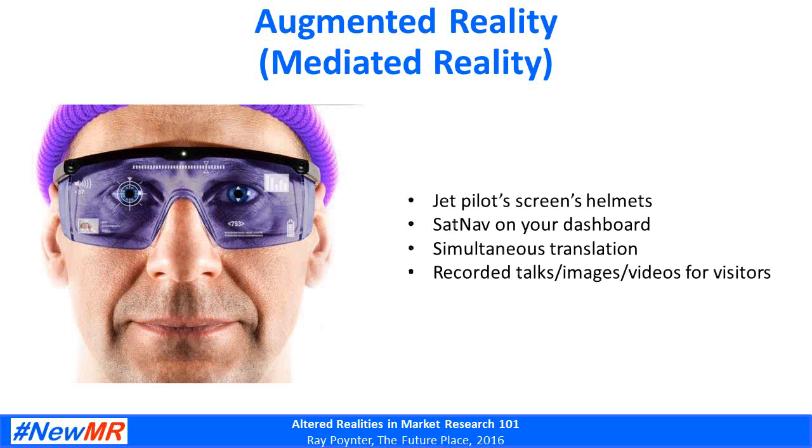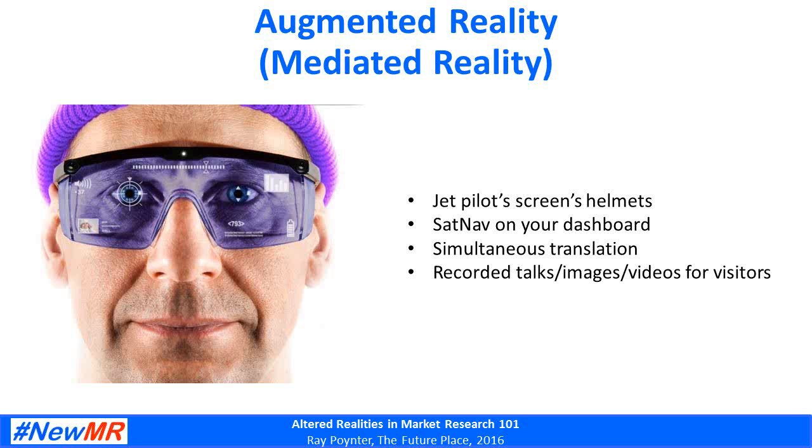Now, the earliest case of augmented reality that people became aware of were the jet pilot screens. So they're devices and their dashboard is inside the screen of their helmet. Many of us, if we drive, now have a sat nav on the dashboard. That is augmented reality because it shows you an aerial picture of the map of where you're driving. It talks to you about what's going on. And as you come up to junctions, it shows you on many of the sat navs now a picture of what that junction is going to look like. And so you can recognize the layout of the road to help you get through.